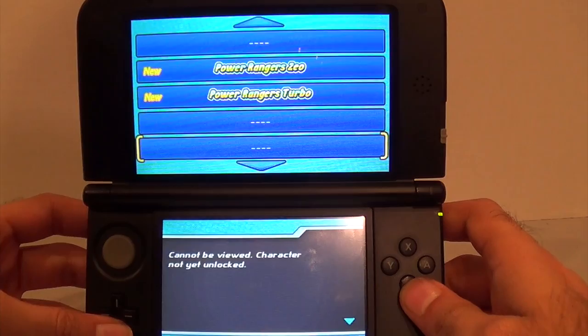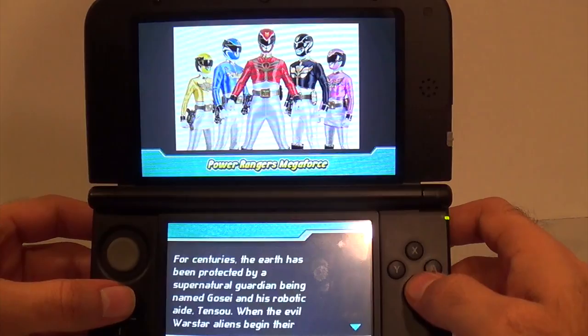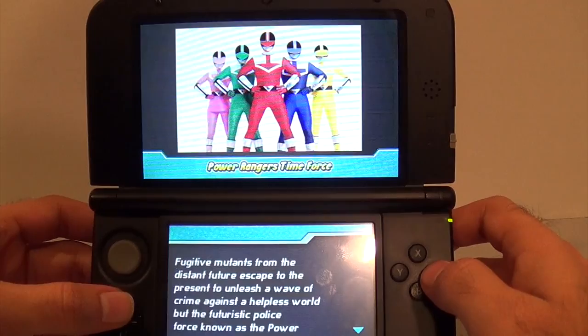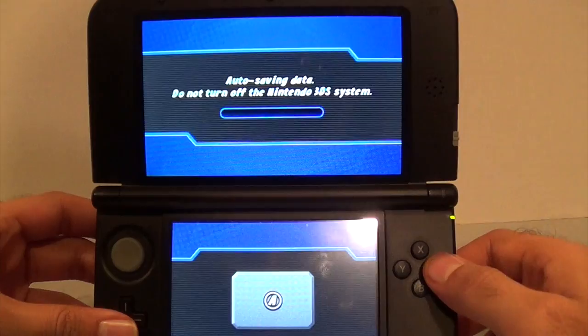Let's see what they say on Super Megaforce. So there's Super Megaforce. I'll just show you all the images of the teams that I unlocked. Jungle Fury. Dino Thunder. Anyway, let's get out of there. So you get the idea. It kind of shows an image of some of the Rangers, at least, on each of the teams. It's kind of neat, I suppose.